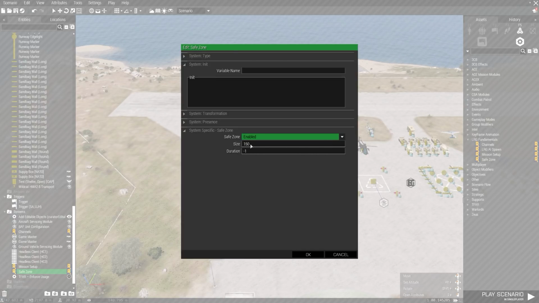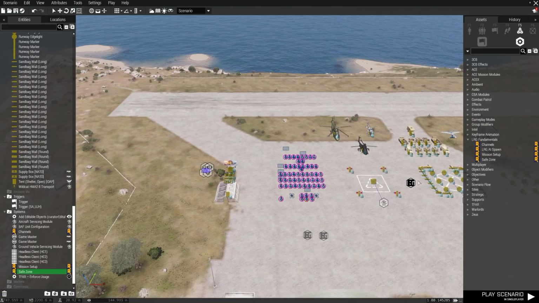The default size is 150. That's a 150 meter area around that module. Duration: we've got the functionality that you can turn this on and off. So if you want a safe zone, but you only want them in it for the first hour of the mission, 20 minutes, 10 minutes, whatever you want, set it in here in minutes. If you set it to -1, it will be permanent. It will stay on at all times. Up to you. Useful in individual cases. If you're doing a base defend, you give them time to set up, and after that, they won't be able to shoot the base. So that's the safe zone set up.